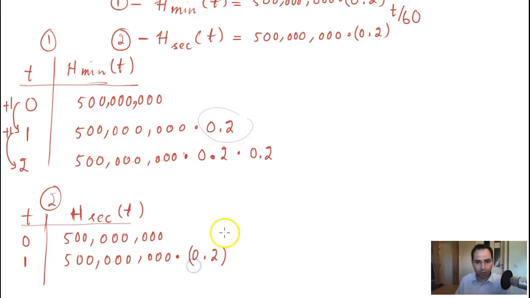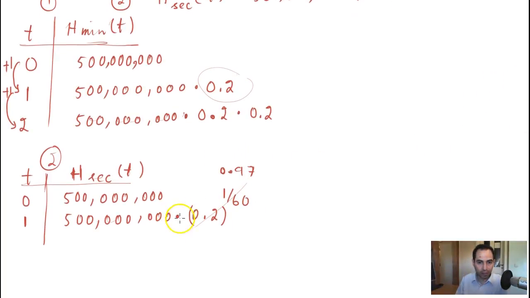raised to the power 1 divided by 60. So it's basically the 60th root of 0.2. Now, what is the 60th root of 0.2? So the 60th root of 0.2, which is something around 0.97. So this is something about 0.97. So now, in effect, the output of the function has been multiplied by a 0.97, right?